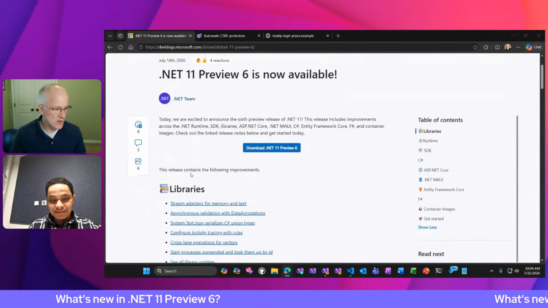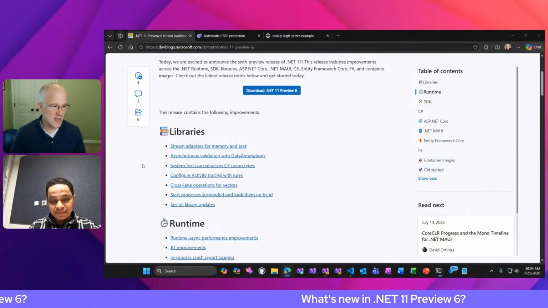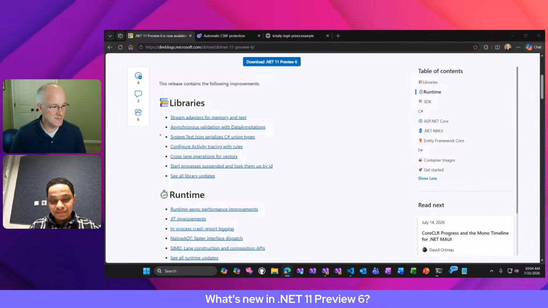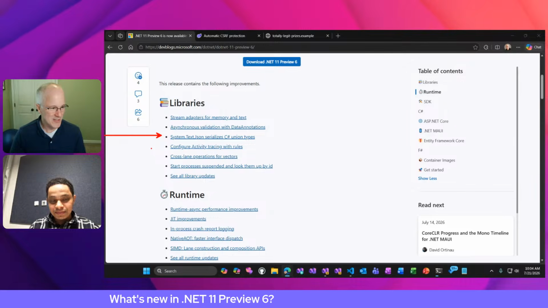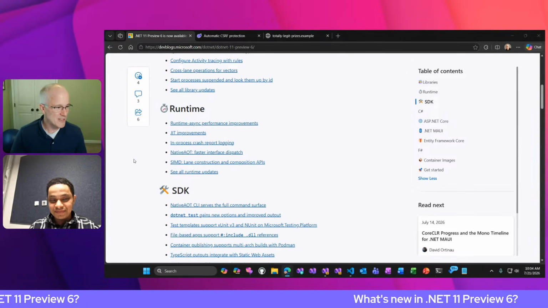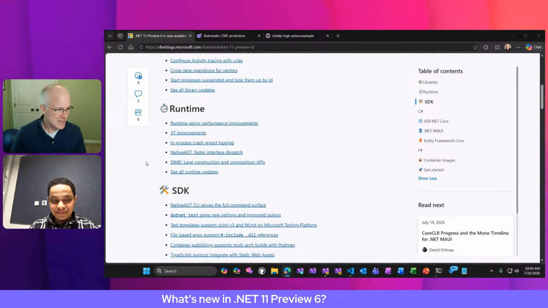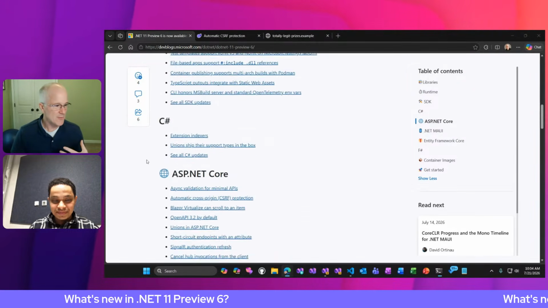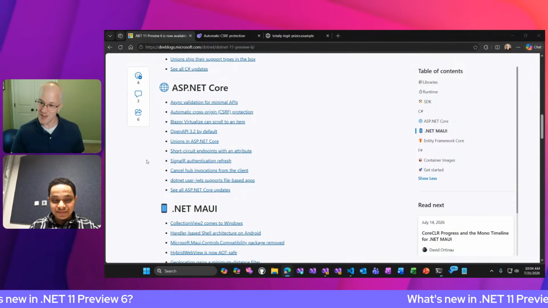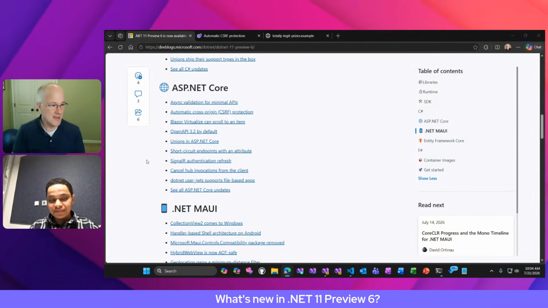So if you scroll down here, you can see all of the improvements across the .NET platform. Lots of core library improvements. The System.Text.Json support for C# unions has now landed. We're going to be talking about that a little bit later. New runtime improvements, lots of JIT improvements and performance, native AOT stuff. But today we're going to be focusing primarily on the stuff for web developers, things that matter to you all who are building web apps with ASP.NET Core and Blazor.